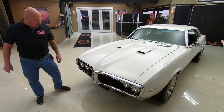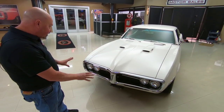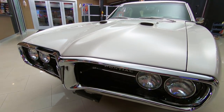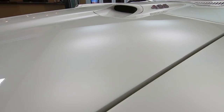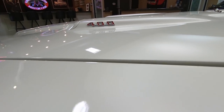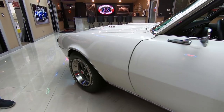Check this beauty out. The front bumper, the chrome's looking great, the grill's in beautiful shape, and that paint is just as smooth and slick as can be. Love the hood scoops — of course it's a 400 under there. Great looking Firebird here. All the emblems look like they're brand new. Wheel and tire combo's looking sweet.